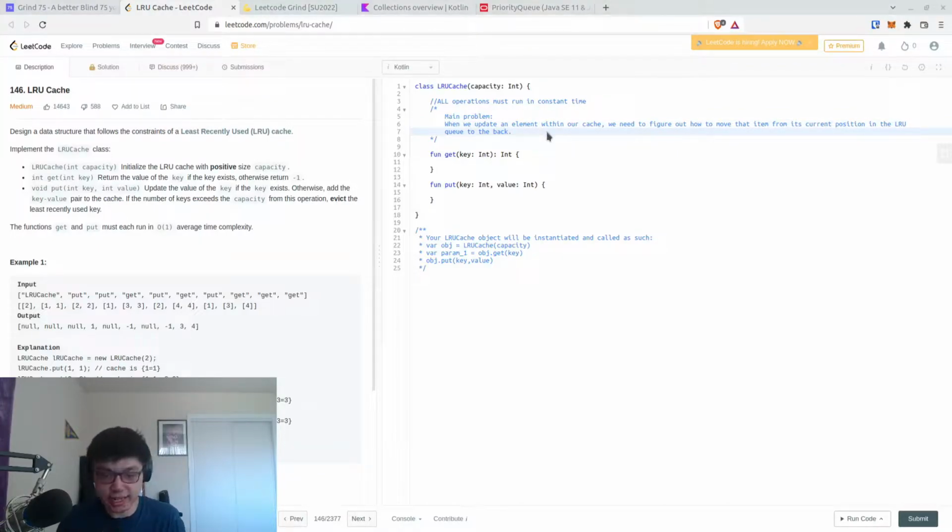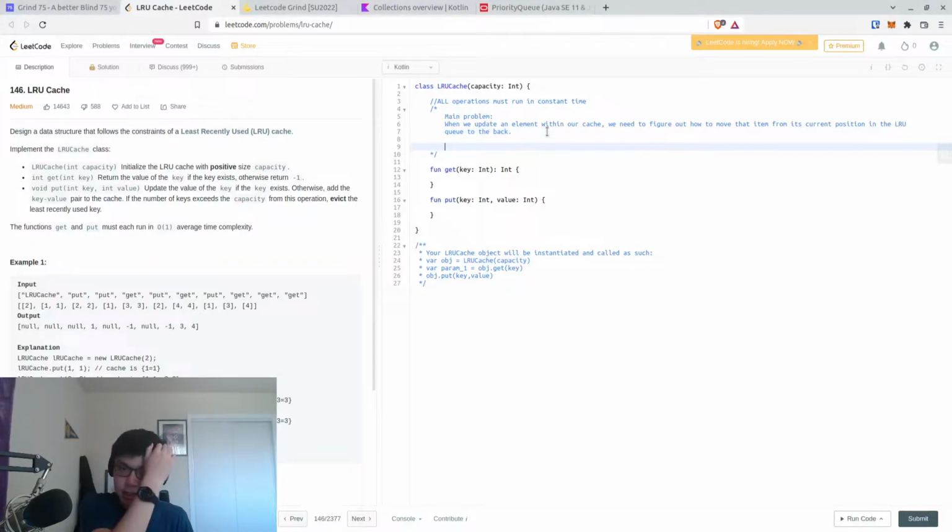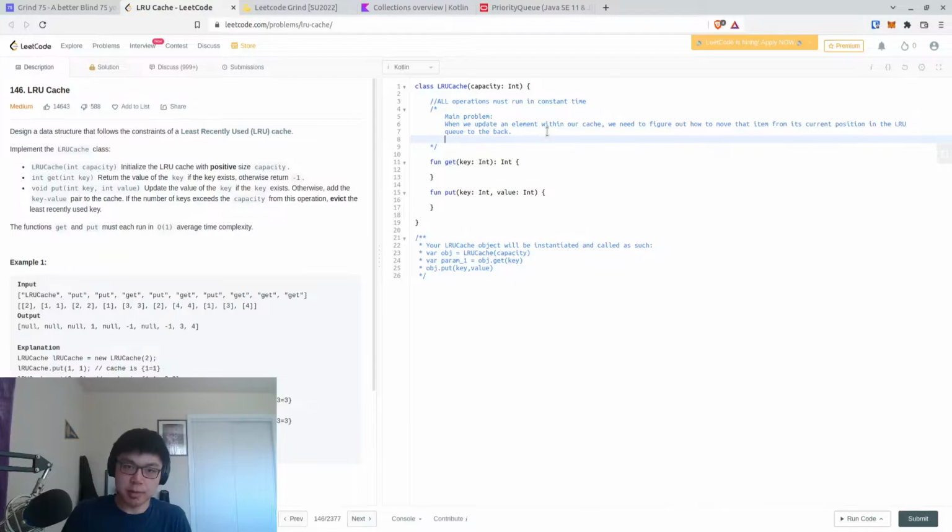So this is our main problem to solve. It's not adding an element, it's updating an element. And the main problem is not that it's not possible, or that it's difficult to do, but that we need to have this run in constant time. The most naive solution would be to just have this in an array of some sort. We could move that to the back of the array and shift the elements and all that stuff, but that wouldn't be constant time performance.